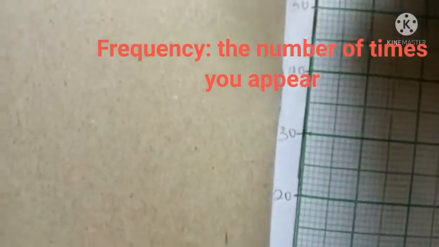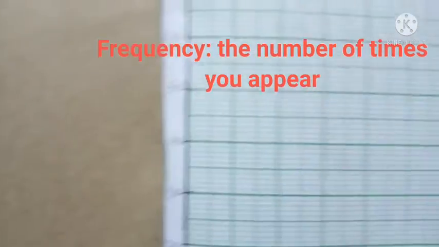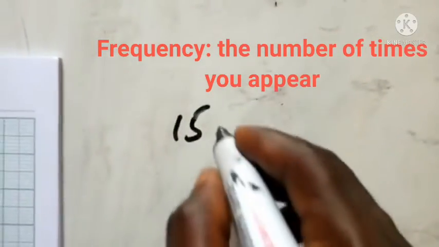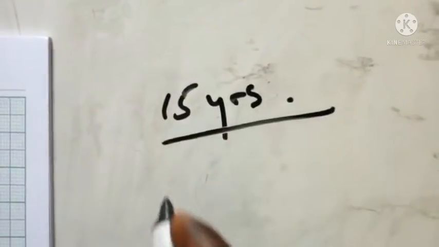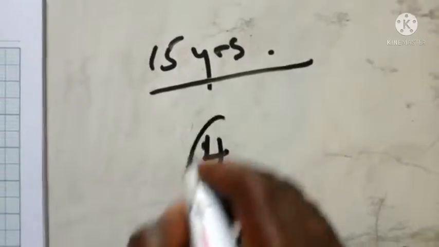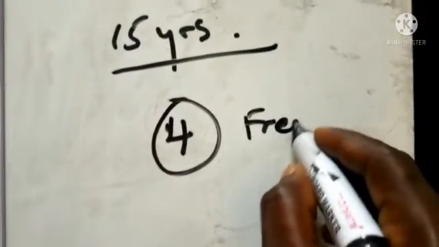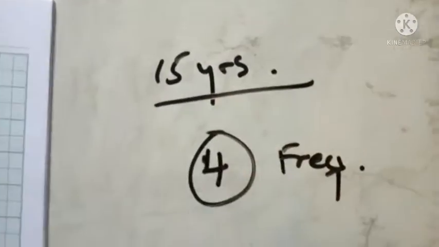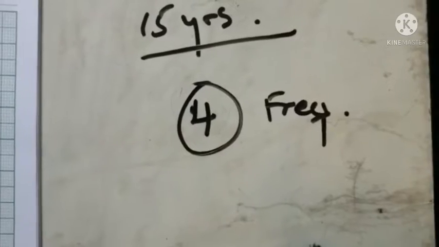What I mean by the frequency is that, let's say in your class, we need the number of people who are 15 years of age, right? Who are 15 years. Is that okay? So let's say in the whole class we got 4, right? So this 4 will be the frequency, right? This 4 will be the frequency. Is that okay? And then this will be the raw data that we are dealing with.